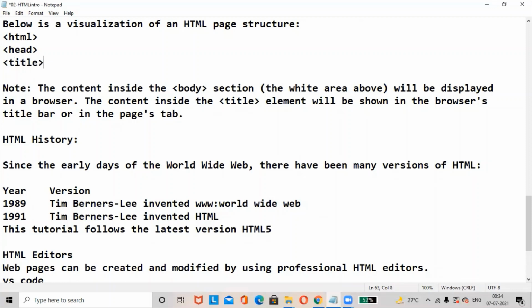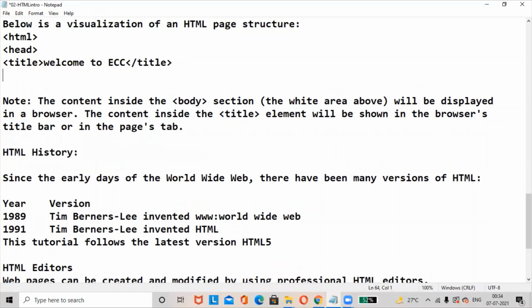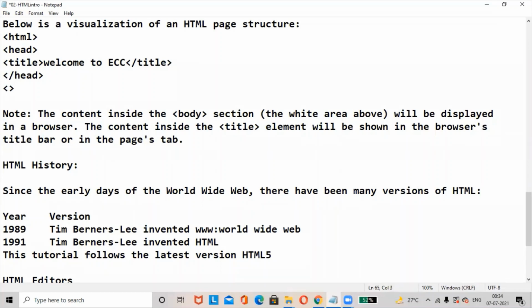In the title you can write anything here: welcome to PCC Excellent Coaching Center. Then we can close the title here, then close the head tag, then add the body tag here.